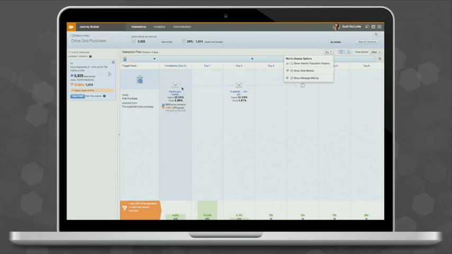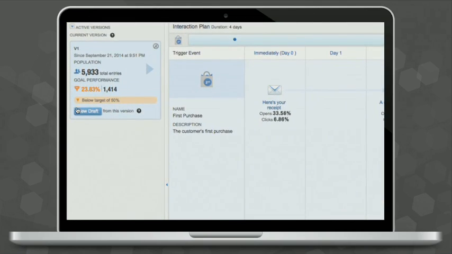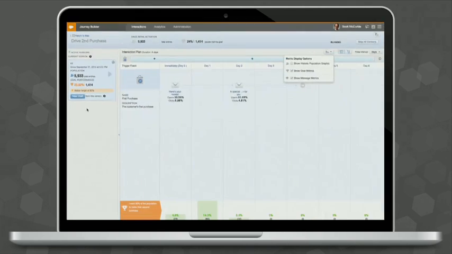On the left-hand side, we can see that we already have quite a few people that have entered into our interaction, and that's great. And we can also see that people are meeting the goal as we go along. We're not quite hitting our target. That's what the orange means. So we'll look at how we're going to address that here in just a minute. On the right-hand side, we can see much more details about what's going on.